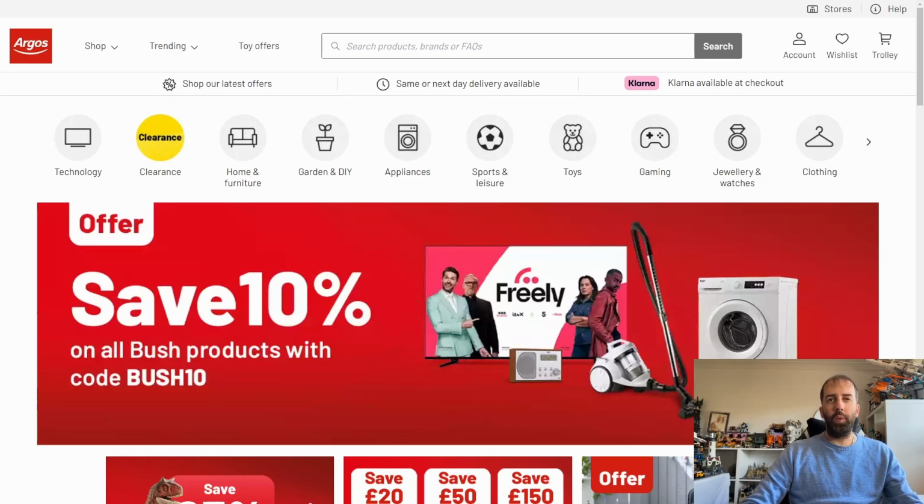With LEGO this week holding their LEGO Insider Days events and Amazon doing their Prime Day sales, Argos have now finally jumped in and started their LEGO sale from today. I've been waiting for an Argos sale for quite a while. It's been a long time since the last one. I think the last LEGO sale at Argos was around Easter time, so it's been a good few months. But today Argos have finally followed LEGO and Amazon and have begun their sale.